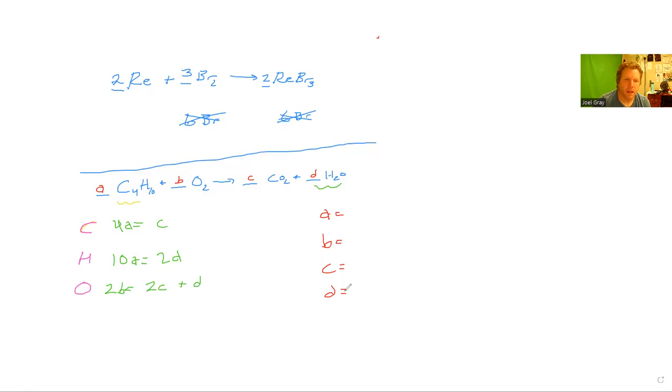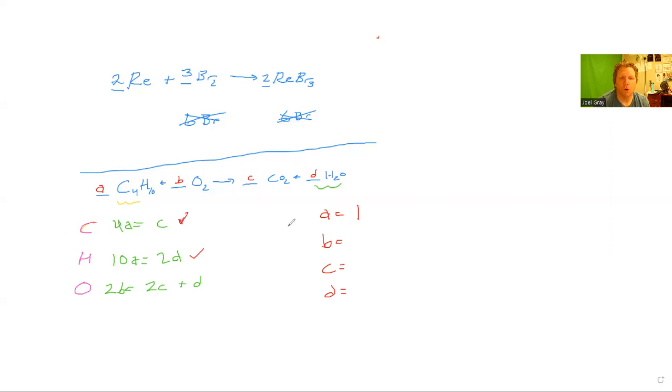Now, I know that I have to work with whole numbers. All of these values have to be whole numbers. I know that they have to be greater than 0, and they cannot be 0. And so I think the simplest response is to say A is equal to 1. A is my first variable that's provided. In addition to that, if I know the value for A, I know the values for C. I also know the value for D.